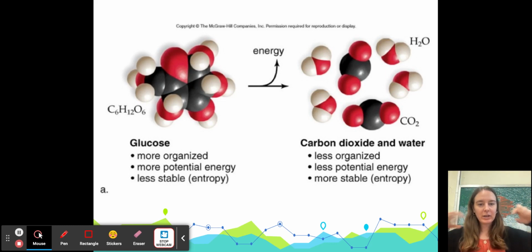They've changed their position, kind of like a spring that's been unloaded. And now this is more stable. So we've increased the entropy, but that makes it more stable. There's less potential for these atoms to change their position.